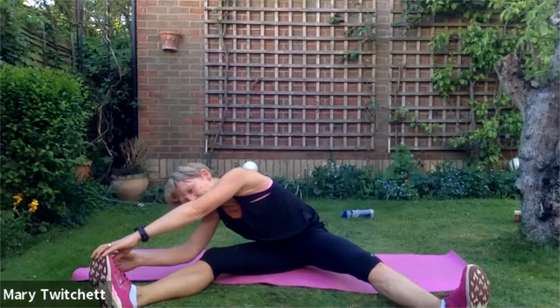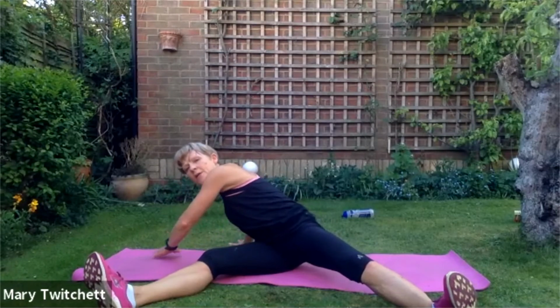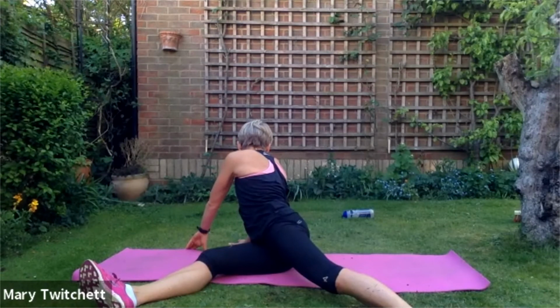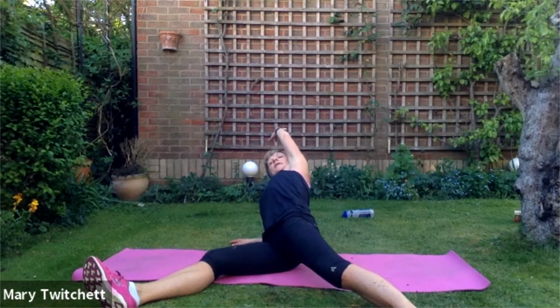Once I'm there, my body actually wants to go a bit further around. I'm going to keep my legs apart. I'm going to go backwards. Going backwards, stretching backwards. Just go down, get a little bit of a bigger stretch. Lifting that arm up and reaching backwards.